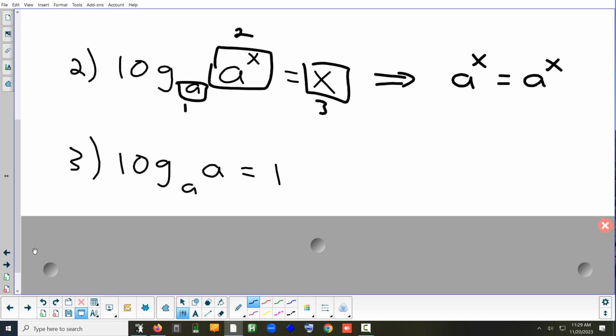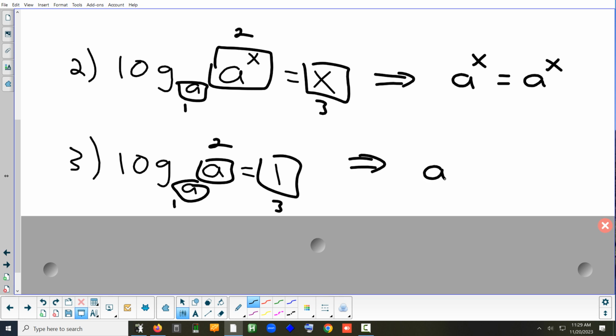And it's always 1. Well, let's change it to exponential, and you'll see that this is a rule from Algebra 1. Let's call that box 1, 2, and 3. All right, what's your base here? What box? Yeah, box 1 is your base. What box is your exponent? Yeah, box 3. And the only thing we haven't used yet is the argument, and it ends up by itself on the other side.